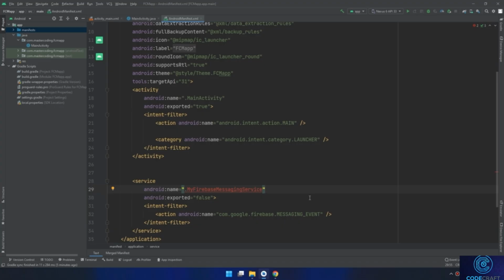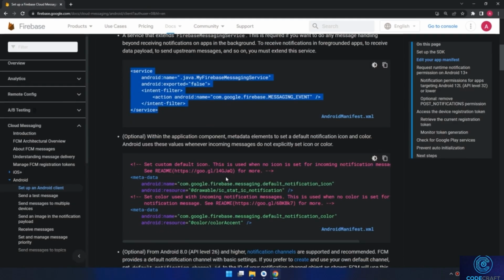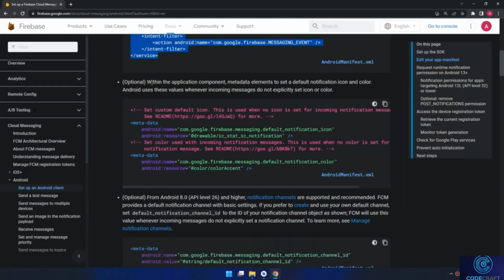Now, I need to add some metadata before this activity. Here, this is optional. Within the application component, add a metadata element to set a default notification icon and color. Android uses these values whenever incoming messages do not explicitly set an icon or color.